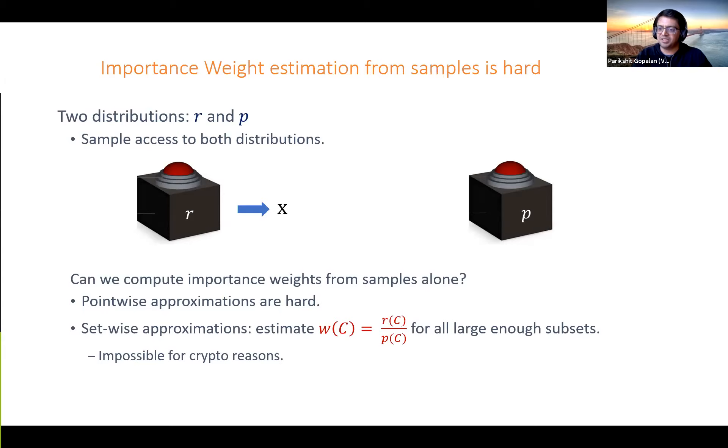How about set-wise approximations? Let's say both distributions are drawing colorful balls. A statement like 'the distribution R is twice as likely to draw a red ball than P' - this is something you can verify if this event is reasonably likely under both distributions. So you want to focus on events that are likely enough, but you cannot hope to get good estimates for every likely event.